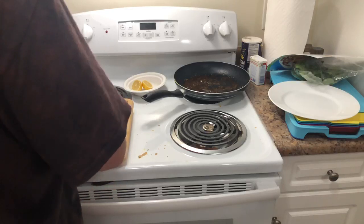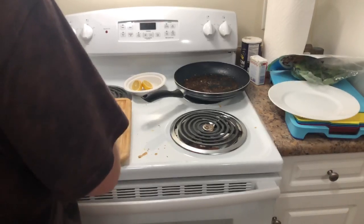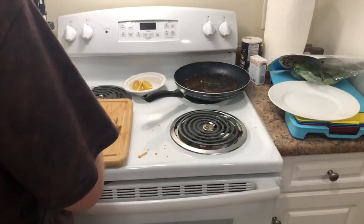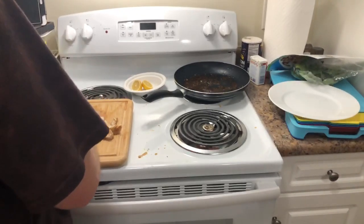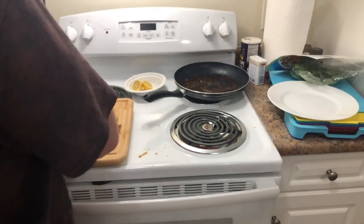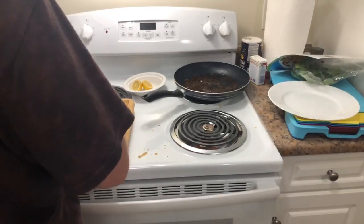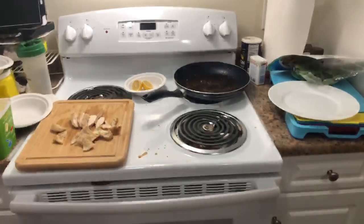So my parents were going to get me a better thermometer since I told them I was going to be cooking. The one I have doesn't quite read all that well. It's like too long.